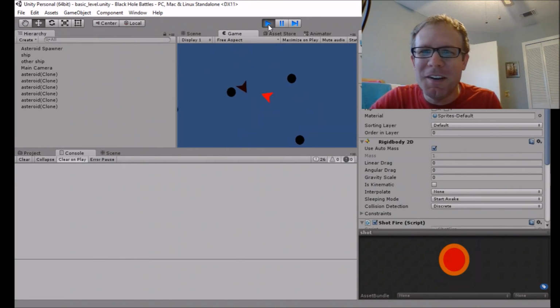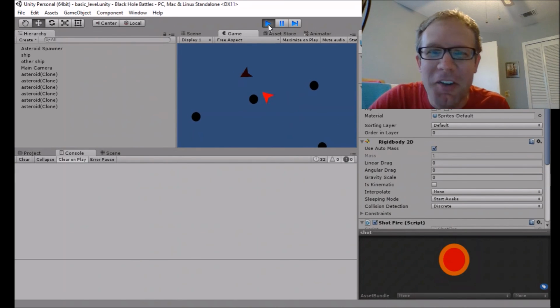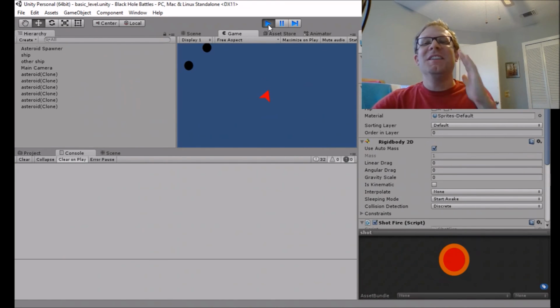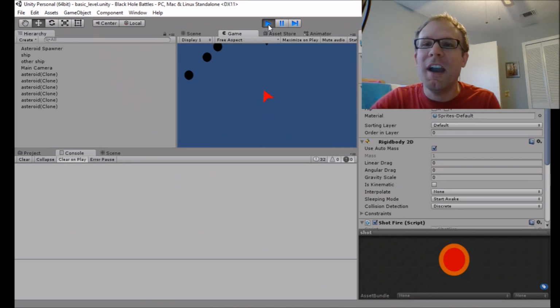Okay, now I need to have it to be where something happens when the enemy ship hits it. Oh, no. Oh, I was so intent on going after the enemy ship. Oh, look how much faster that respawned. Oh, that's just great. Okay. There's probably a better way for me to do that. In fact, I probably need to get rid of the randomization. It probably just needs to be set levels.